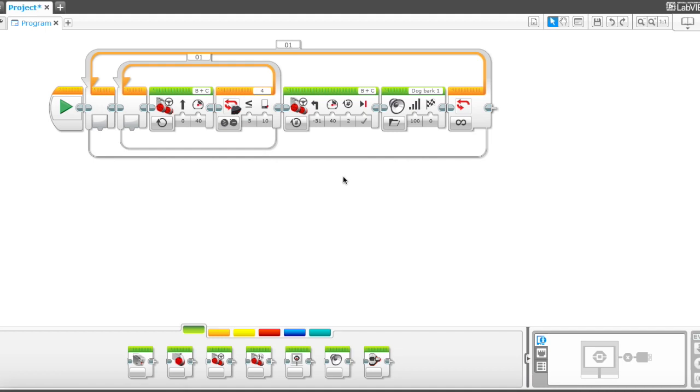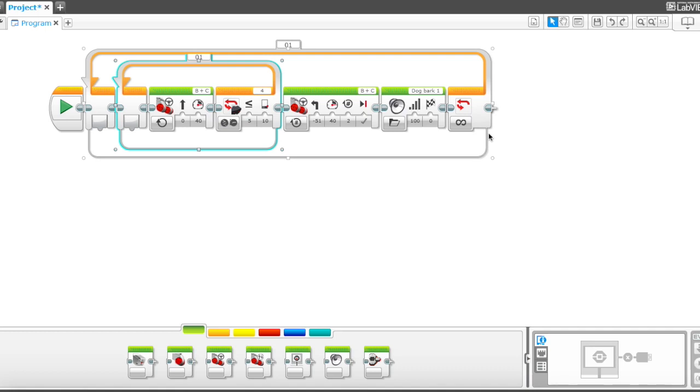We have our program. Basically what happens is that in this loop, the robot keeps moving forward, and then once it senses an object less than or equal to 10 centimeters away, it's going to go on and do this. It's going to turn to the left. Once it turns to the left, it's going to play the sound file, and this loop will take it all the way back here again, and it'll keep moving forward, and once it senses an object, it'll just do this again. So yeah, it's all a giant loop and it keeps repeating itself.